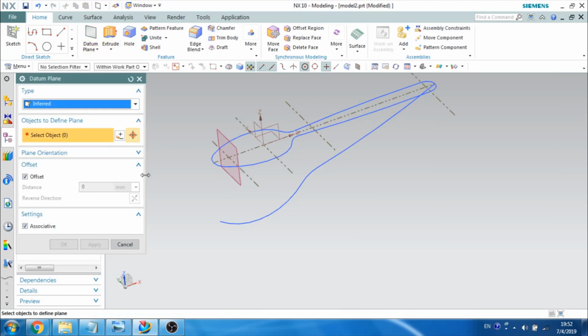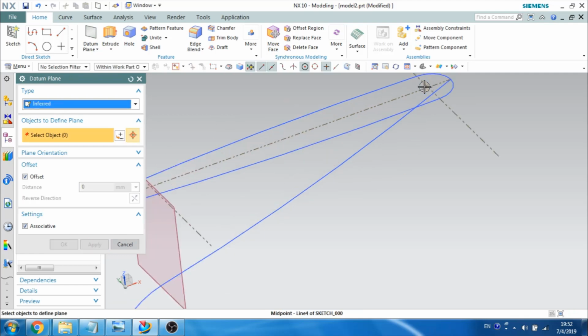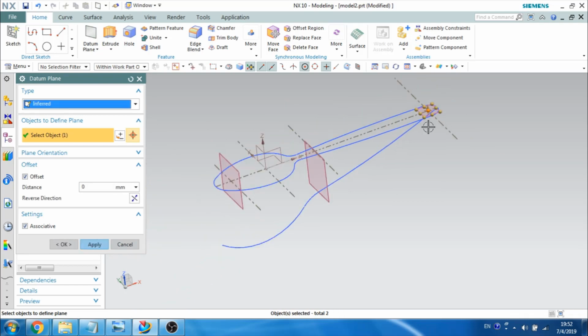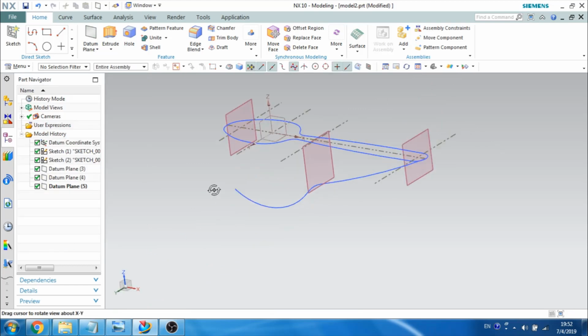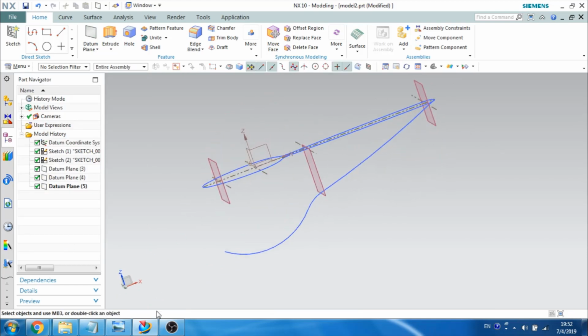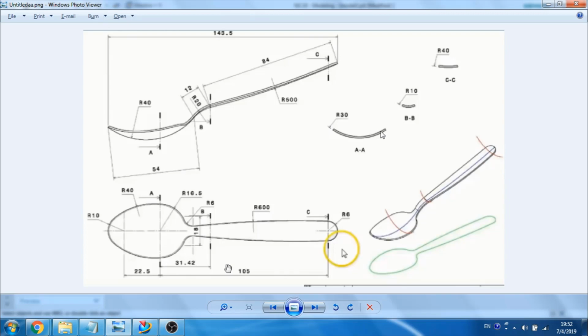Draw one more plane at this point, which is reflecting this, and I want one more plane on this point which is reflecting this plane. Yeah, now we have the sections. As you can see here, AA, B and C. These sections we need to draw with radii of 30, 10 and 40.